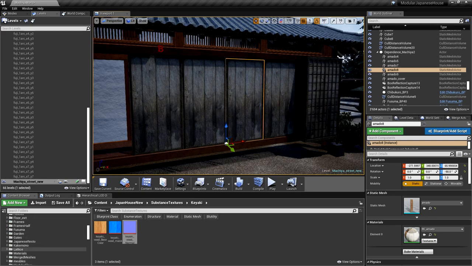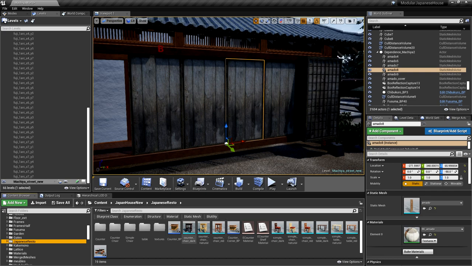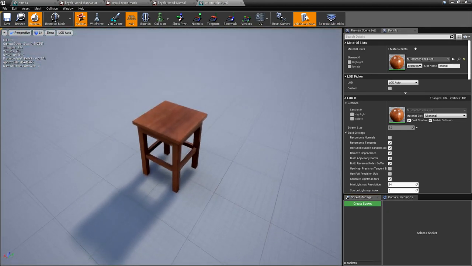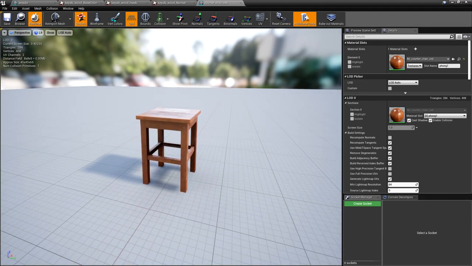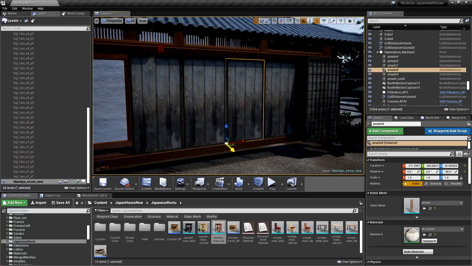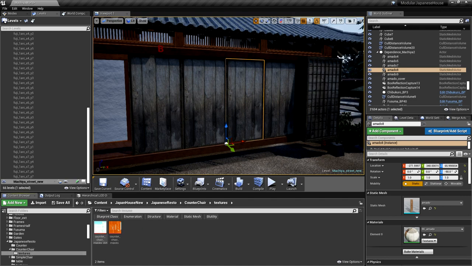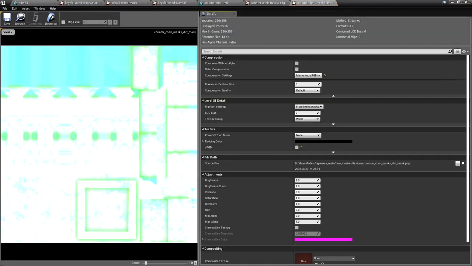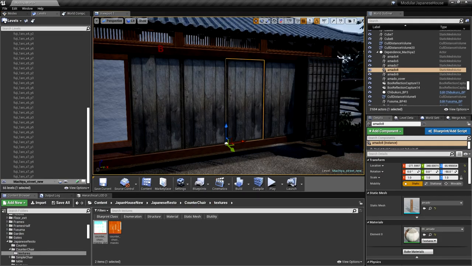And now how I use this, I can show you an example. I have a chair. A very simple chair. And this chair uses the wood I showed you before. And it adds to it some small mask files, some small textures. Pretty small, 128. And this is used for edges. And I have a second one, a little bit bigger, used for dirt and ambient occlusion specific to the mesh.